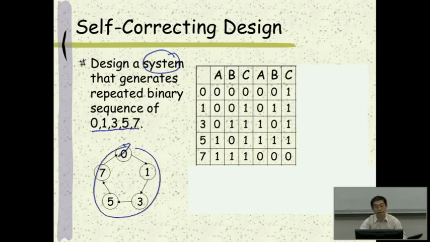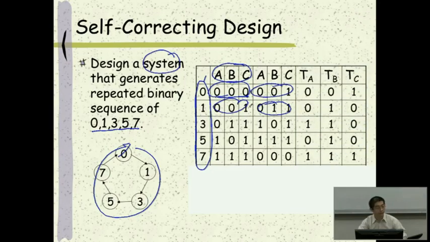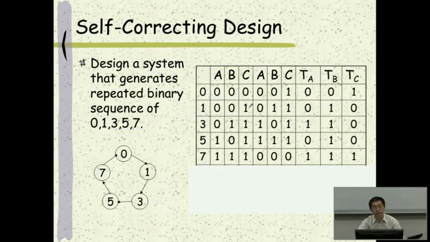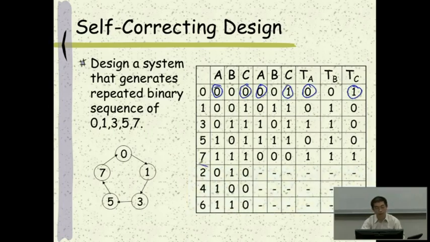And we can easily build a table here with 0, 1, 3, 5, 7. We do the binary numbers for 3 flip-flops ABC here with their binary value. And then the current state, the next state. And what happens with the design here? So when we want to use T flip-flops, we say, okay, you want to go from 0 to 0, I'll give TA a 0. You want to go from 0 to 1 for C, I'll give TC a 1. So this is fairly easy to build. This is the one we call the excitation table.